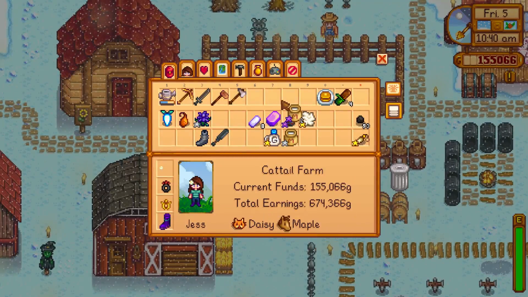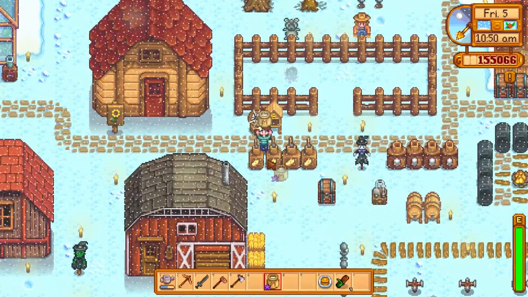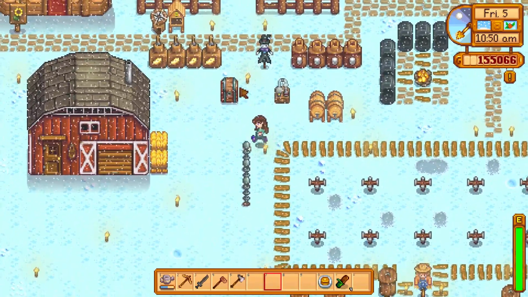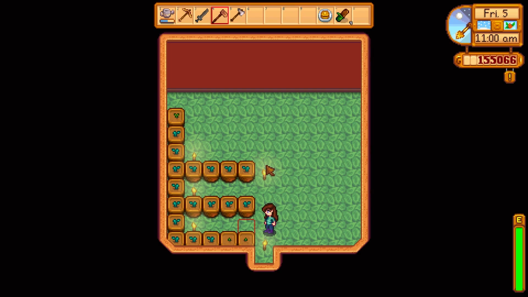But after we go ahead and drop off some of our milk inside our cheese presses, I think we should be ready to go to the community center. I think we finished all of our chores. Wait a second. No, we did not. We didn't go into our flower shack, and we didn't water every last one of these flowers.